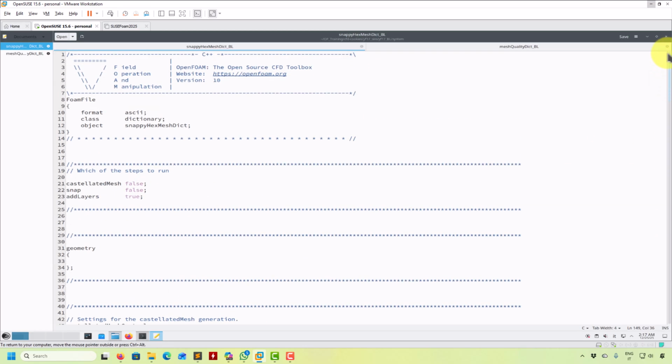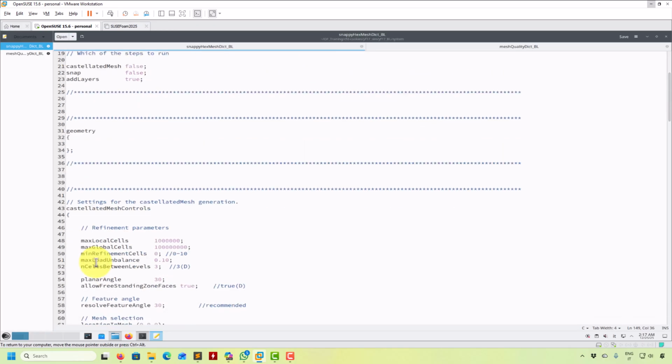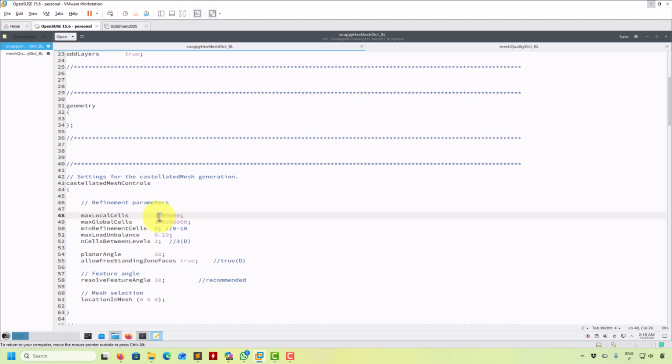Now when it comes to snappyHexMesh, look at that. Here we only need to add the boundary layer. So you go to the beginning of the dictionary, set the steps to false and true, only the boundary layer. Geometry: no need to read the geometry, and even if you have something there, it's going to be ignored. Then you go to castellation. Here these options you need to leave as they are, okay? You don't need to put anything about surface, feature edges, and volume refinement. You need to leave these default options. And by the way, be careful that you are going to add a lot of inflation layers, prismatic layers, or prismatic cells.